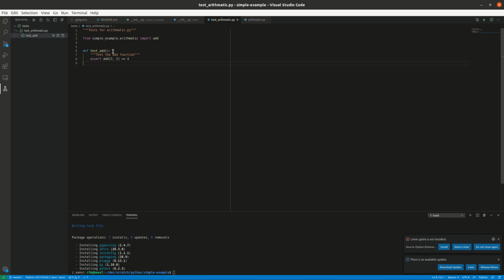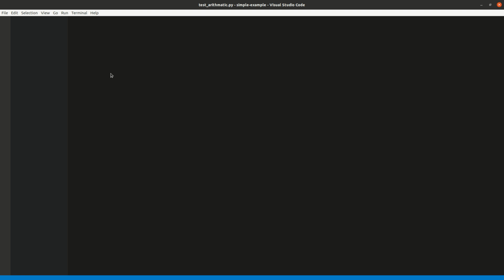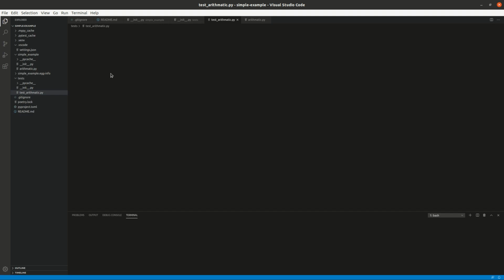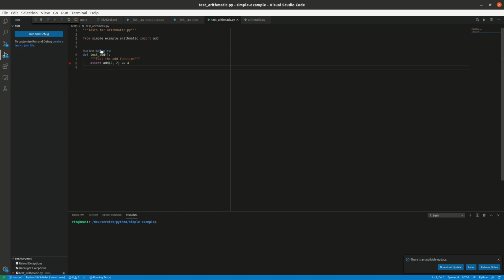So, you'll find sometimes it decorates things with the ability to run and debug the tests, but you won't get that until you reload the window. So we'll reload the window. And now with a bit of luck. Yeah. So we should be able to now debug our test.